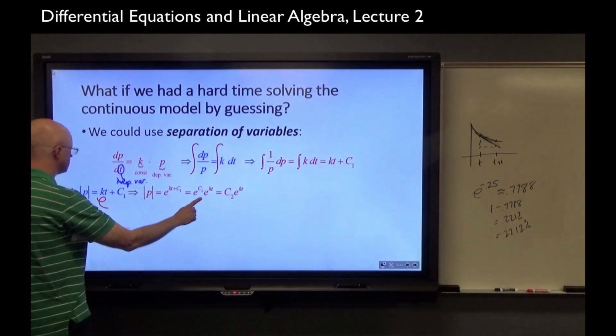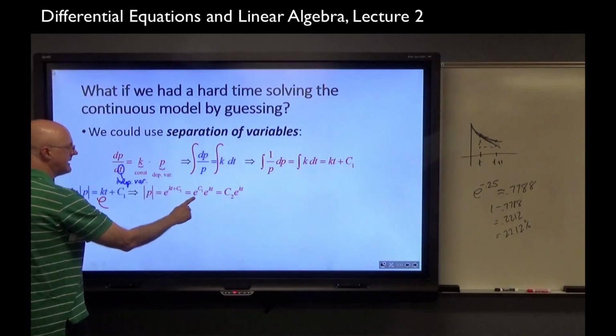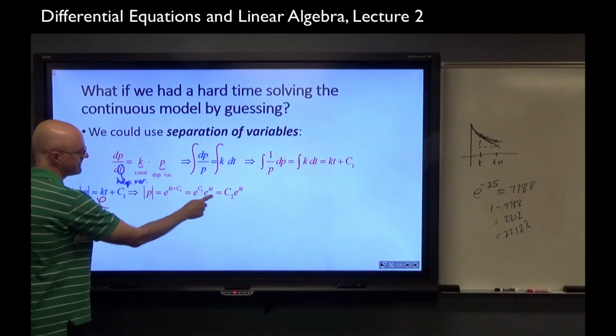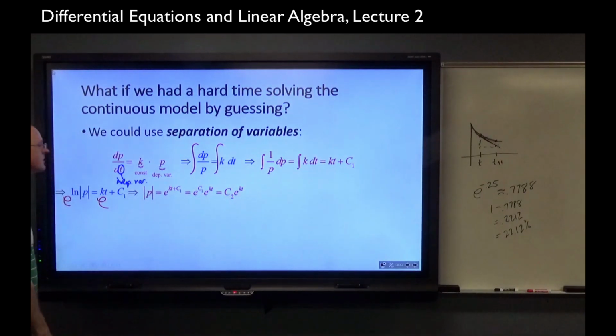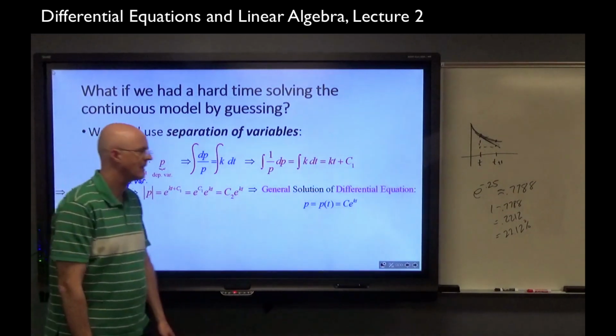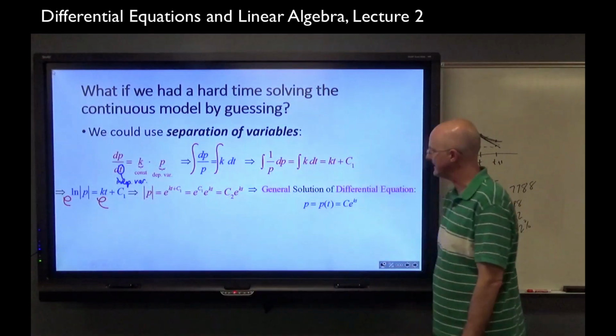Like that, right there. And then e to the c1 I could call c2. Okay, I probably should have had a c2 here, and this will be c3. Don't worry about it. I don't like the absolute value signs. What should I do with those? How about just get rid of them? Sure, why not? Get rid of the absolute value signs.